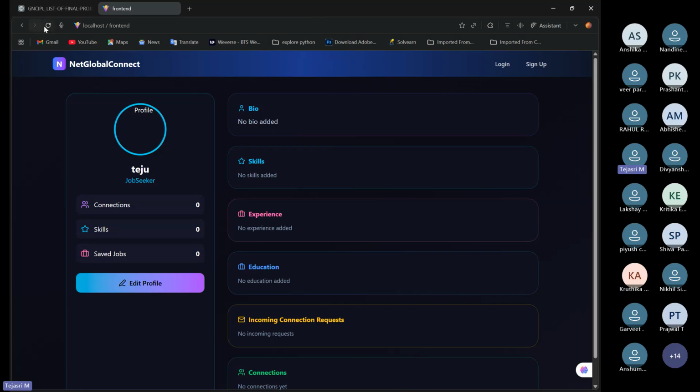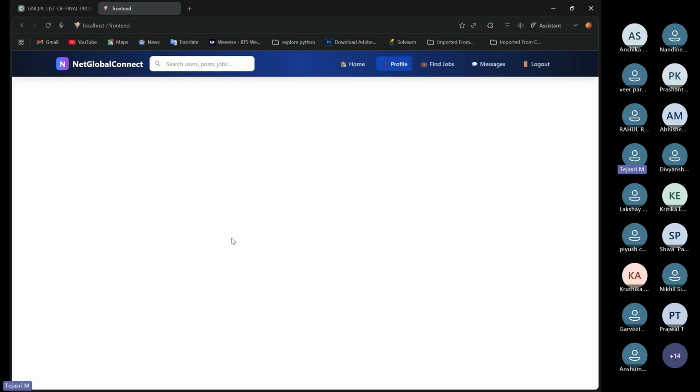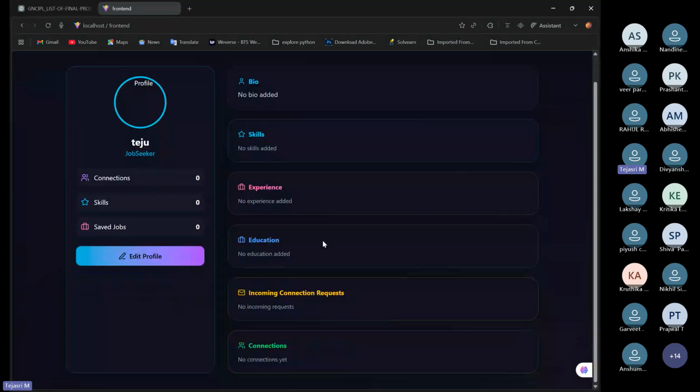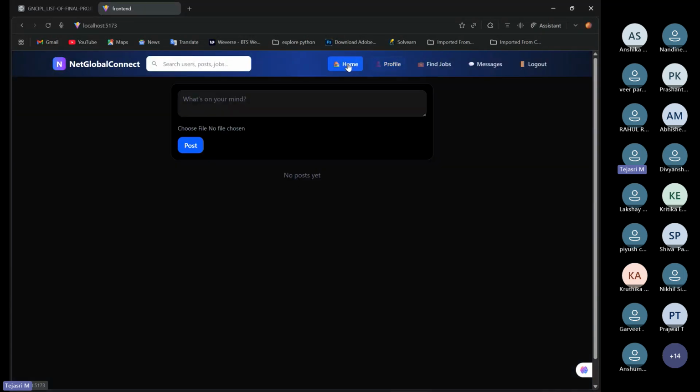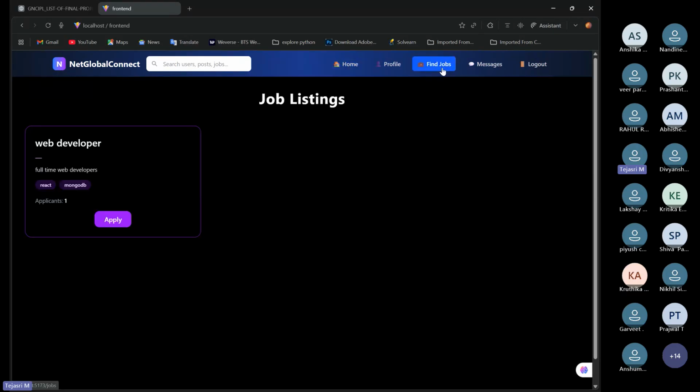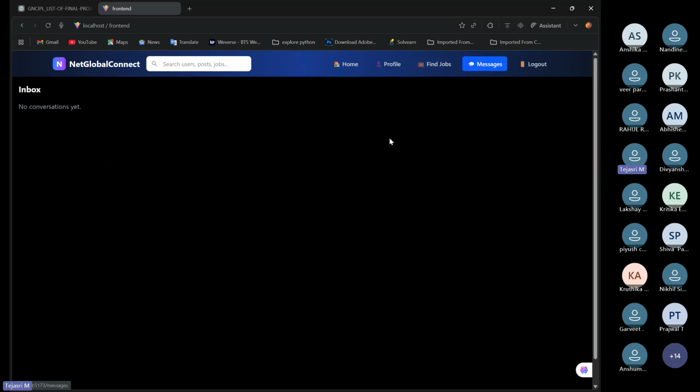Now here we have the profile page, ma'am. In profile page, we can see our bio, and in home page we can see the posts, and in find jobs page we can find the jobs which have been posted by the users, and we have the message section.